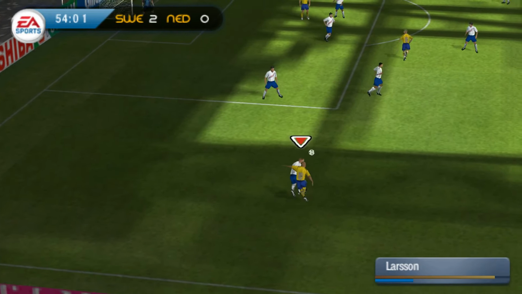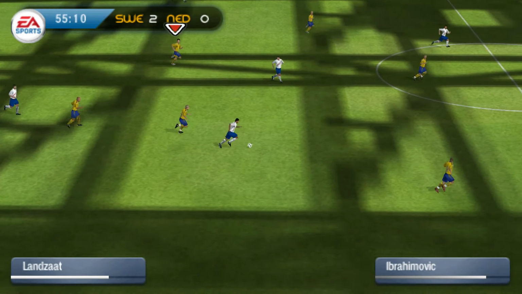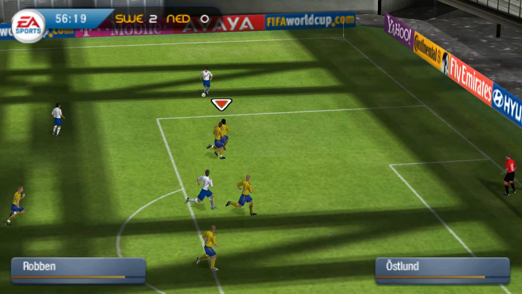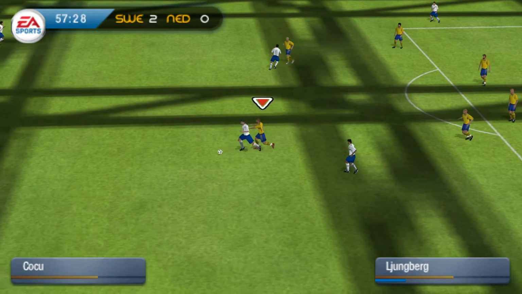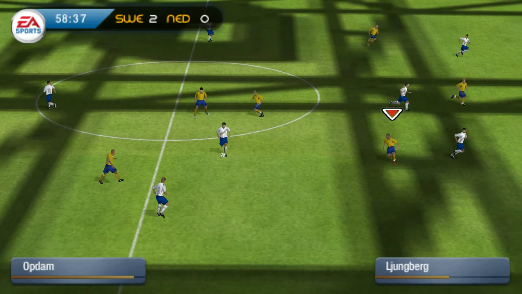Henrik Larsson. Sweeping ball. Cross straight to the defender. Lanzat. And the pass finds him totally unmarked. Can he finish? Picks up the ball and maybe a chance here. He is a good defender. It was well cut out.